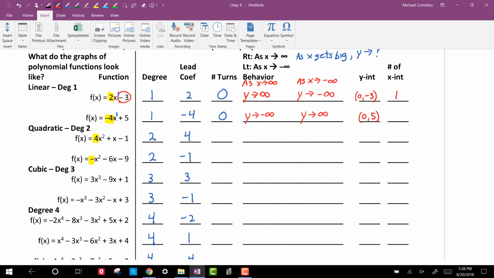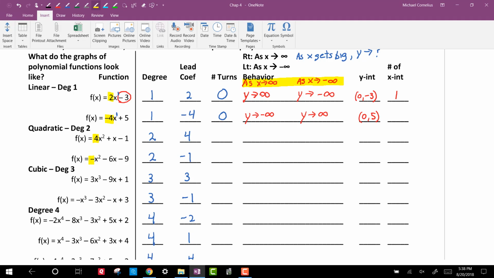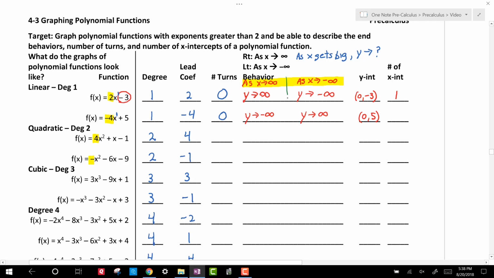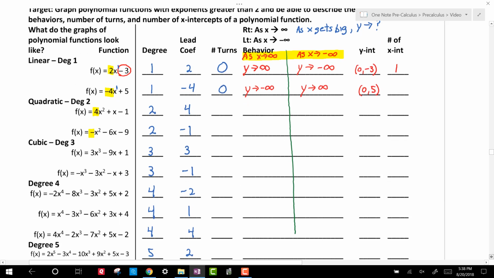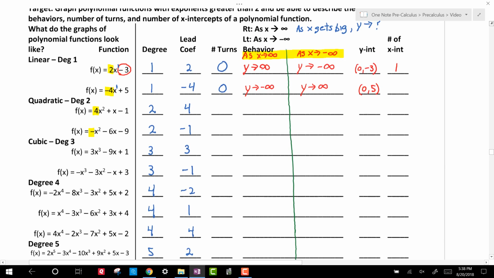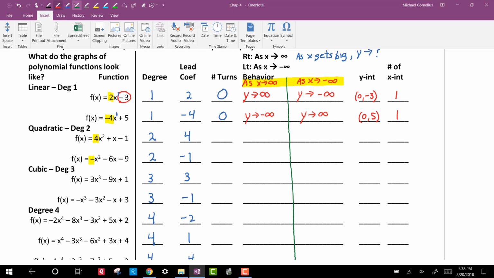So again, this is the heading that we're using for each side of this problem. Keep in mind that we're actually looking at 2 different parts right here. All right. Let me finish up my line here. So let's go back and look at the next one. We said we had 1 x-intercept on that guy as well. So we'll finish that up, 1 x-intercept right here. Okay, let's look at the next one.